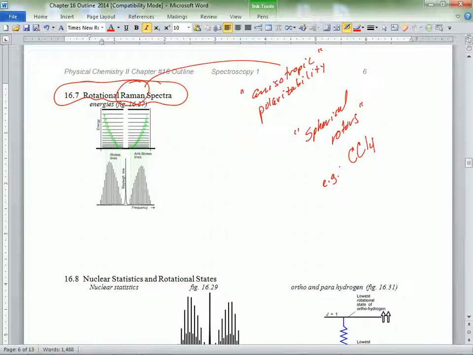So this is what you're going to kind of see when we're talking about pure rotational spectra. You're going to see something kind of like that, but not really quite, but it'll be pretty close. Since we're talking about this rotation, all this is about rotational Raman spectroscopy now. The separation, and I'm giving you this because it must be in the homework, otherwise why else would I have written it down, between adjacent energy levels.